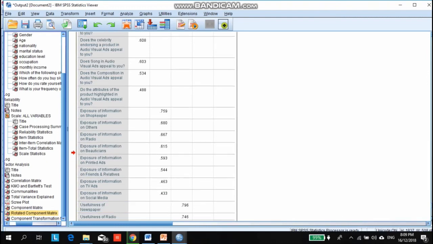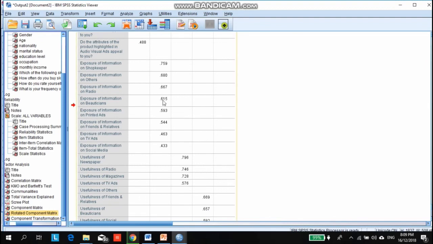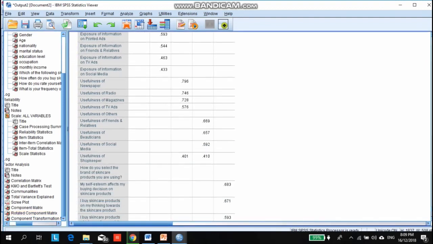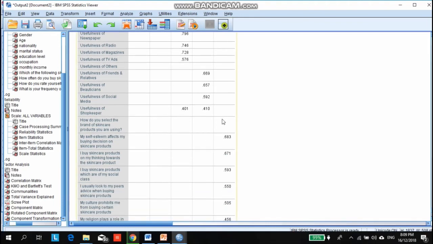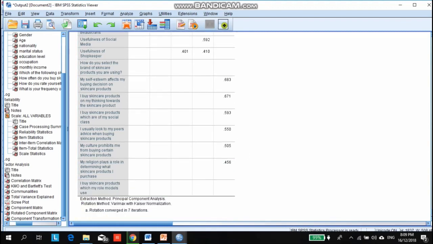You can see the pattern is just like this one. Double, so not clean. We have to make it clean. There is also an empty one here.